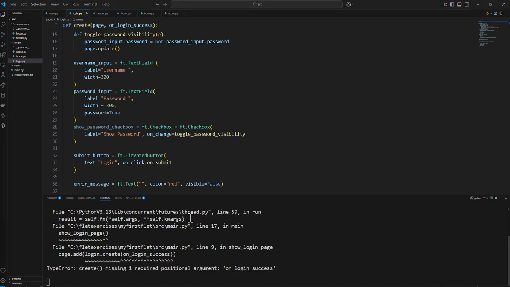Oops, missing the create login page. Okay, what went wrong with my code? Okay, on login success. Okay, what did I miss?